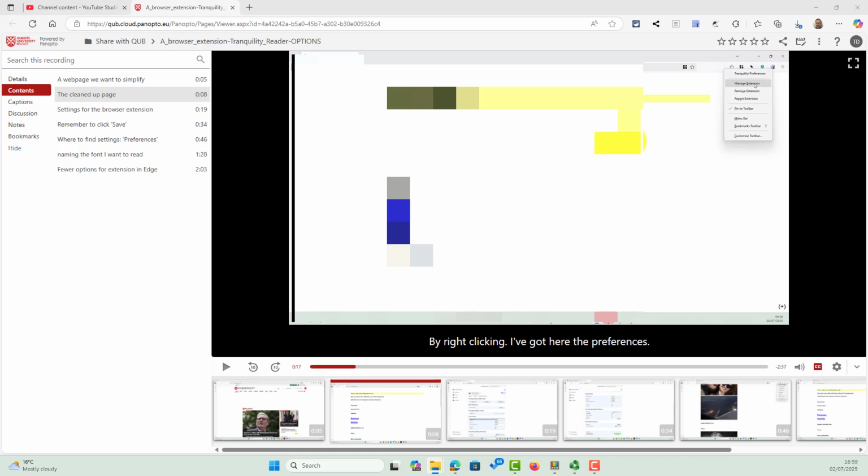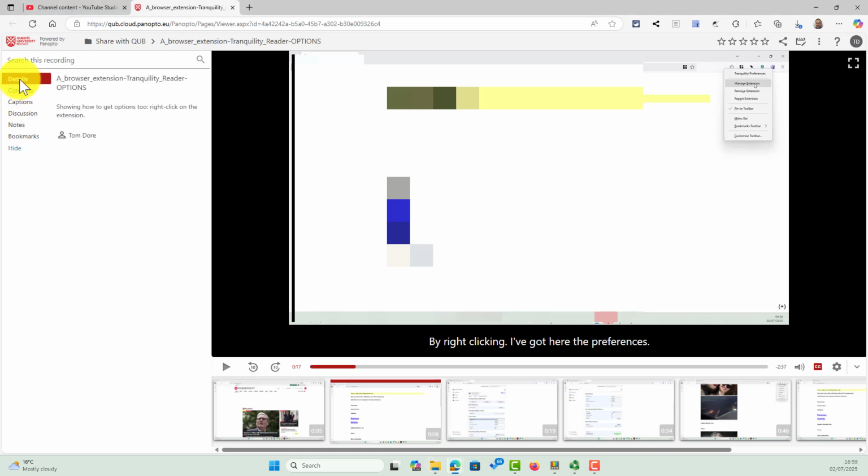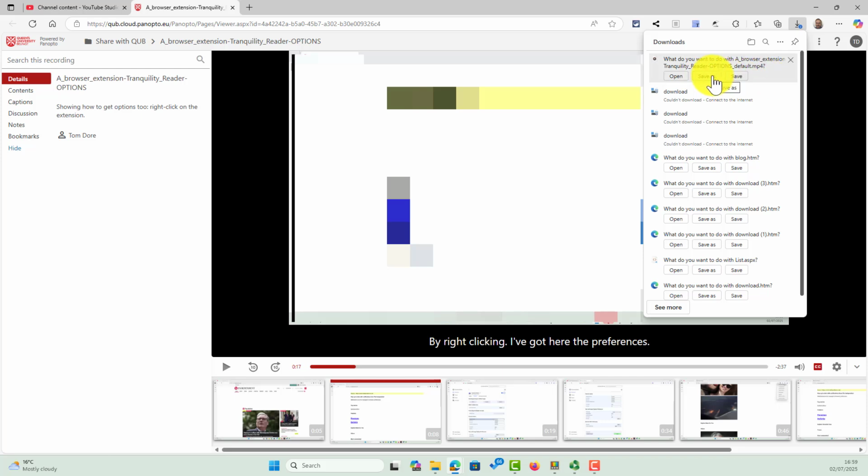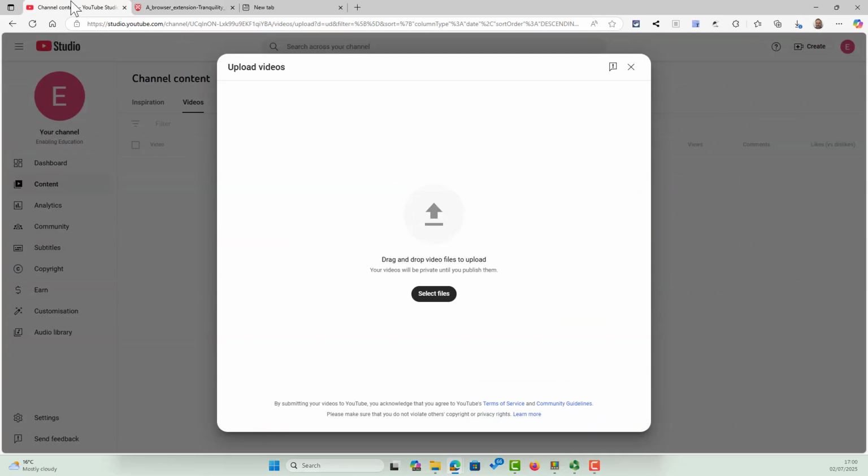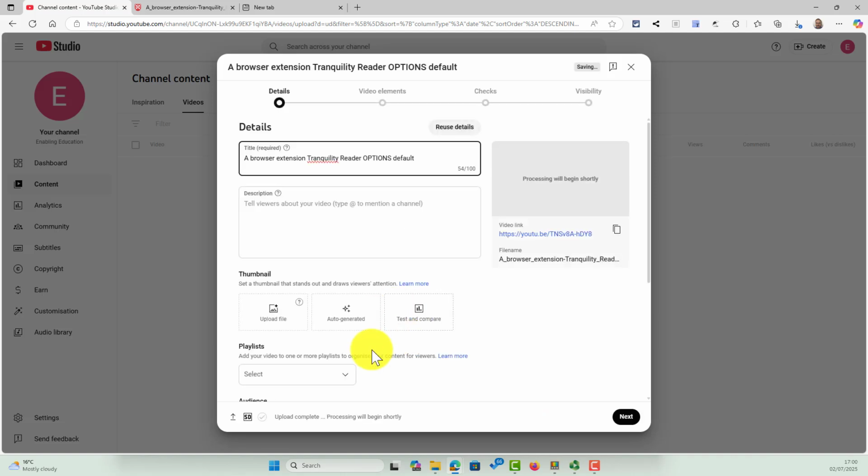Okay, here I am looking at a recording that I've done in Panopto. I'm looking at the online version, so I'd go here to find the details of it. I could find a way to download the video. Okay, I save it there. The useful thing is that I'm going to take this over to YouTube. Now, why would I do that? It's simply because in YouTube I can upload the file that I've just downloaded, okay? And then YouTube will find its captions for that file. And I think YouTube's pretty good at it.